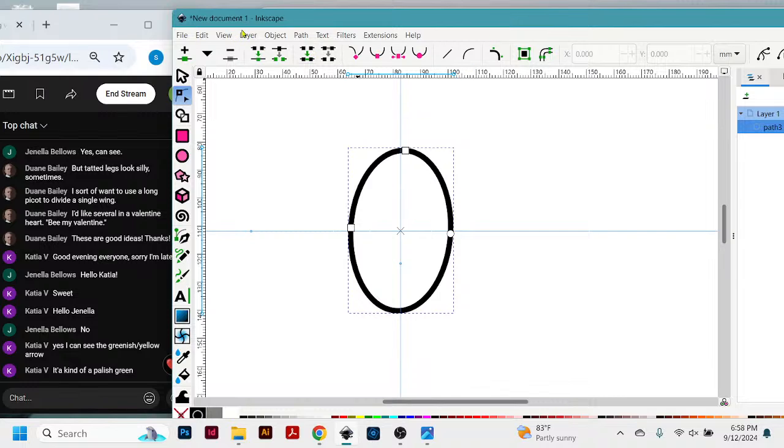And I could say, like I said, path, object, path. But look right up here, to the left of the width and height boxes. This green right here is an object to path. And now you'll notice instead of the 3, I have 4 square nodes. These are editable because if you click on them, we have handles. Each one has a handle on each side of it. If you can see the handle top there and the handle top down there.